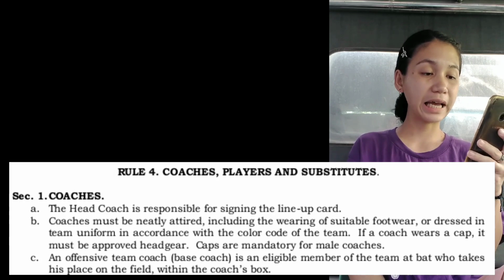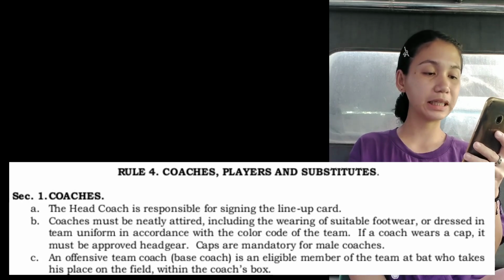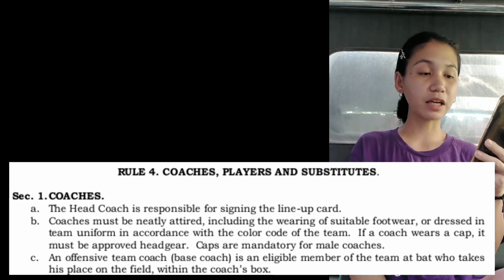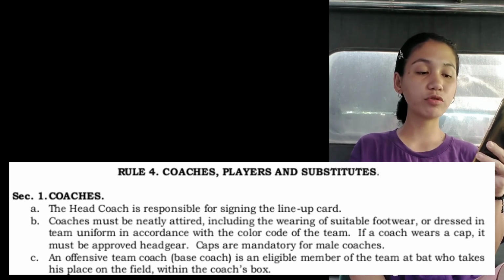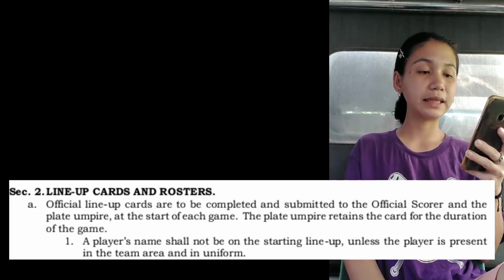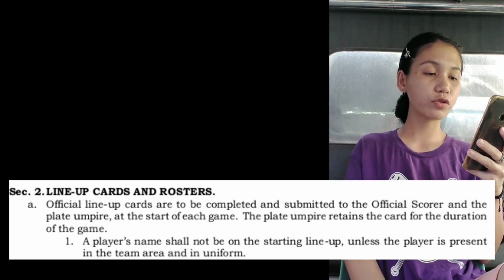A, the head coach is responsible for signing the lineup card. Coaches must be neatly attired, including the wearing of suitable footwear, or dressed in team uniform in accordance with the color code of the team. So that is section 1, coaches. Let's move on to section 2, lineup cards and rosters.